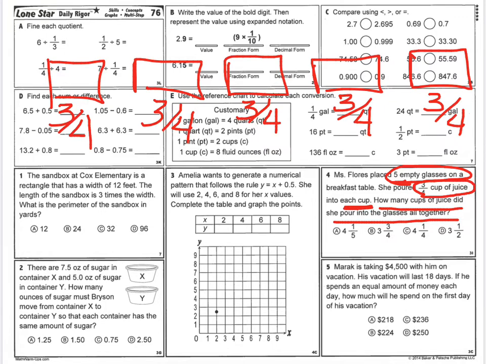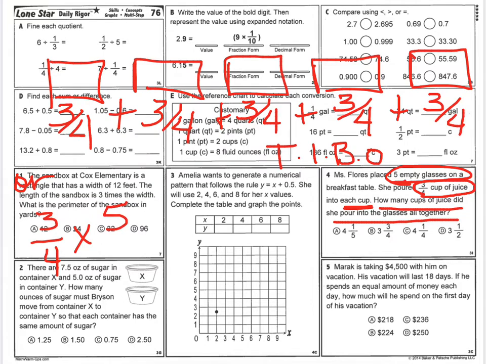You can do repeated addition by adding all the numerators. After you add all the numerators, then you have to take your answer and turn it into a mixed number. Or you can say 3/4 times 5. Put a 1 under the whole number, multiply across, then turn it into a mixed number. Okay?